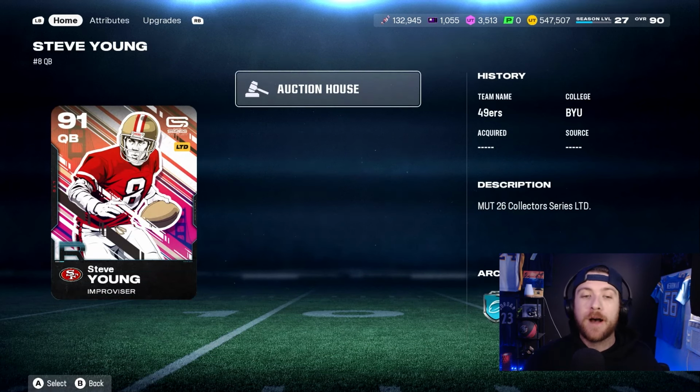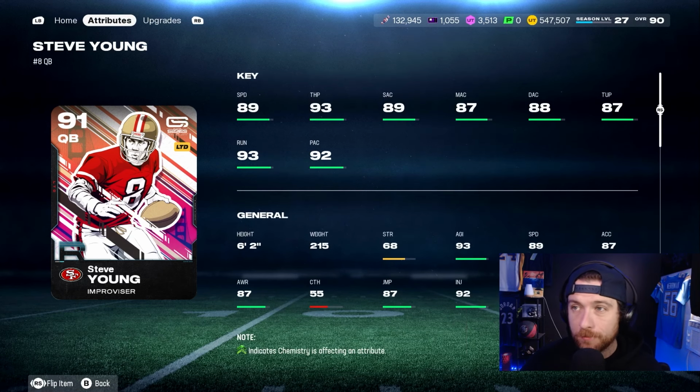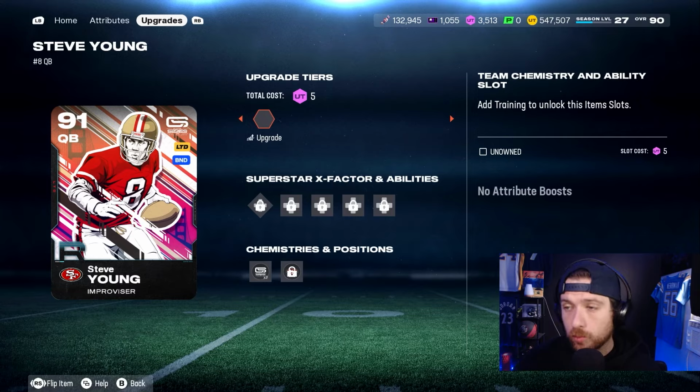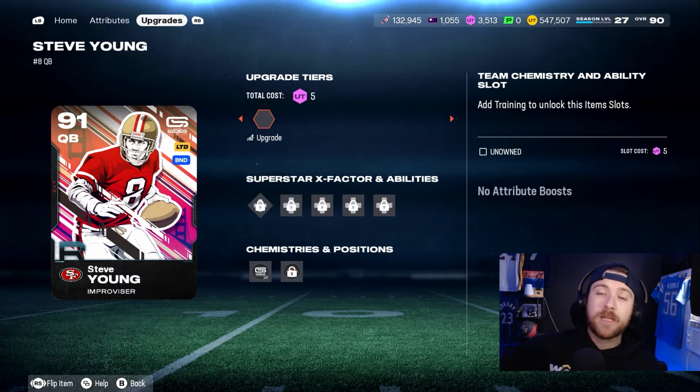At number 5, he probably has the best stats of all the quarterbacks on this list, or any quarterback in the game. It's just pretty expensive at 1.6, 1.7 mil. 89 speed, 93 throw power, 89 short accuracy, 87 mid accuracy, 88 deep accuracy, 93 throw on the run, 6'2". It's Steve Young. Steve Young's cards play really well, especially with the fact that lefty quarterbacks aren't really hindered by Madden 26 like they have been in the past.